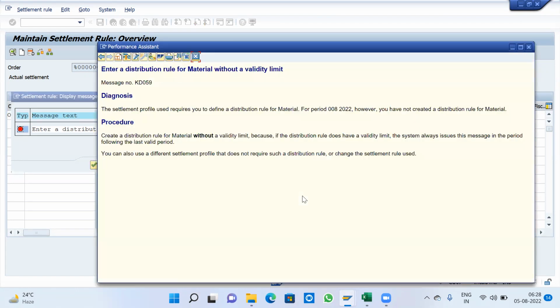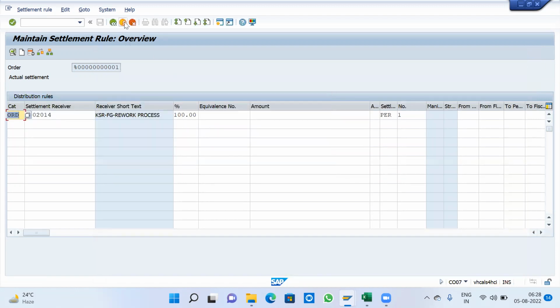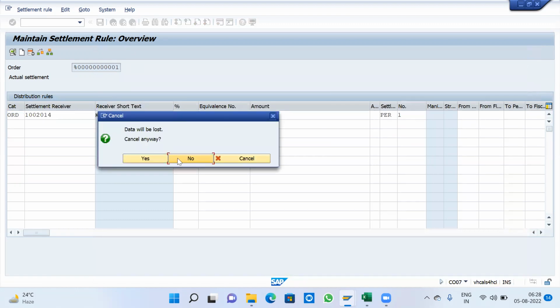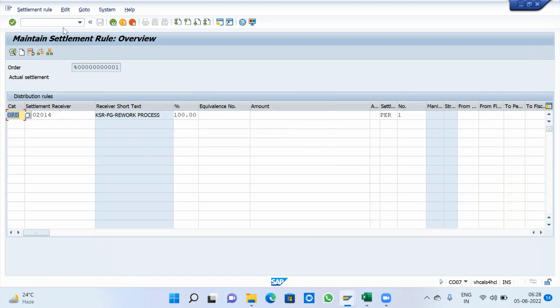Any idea? Time waste. Can we create another order type like this?